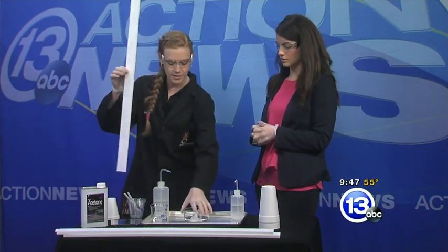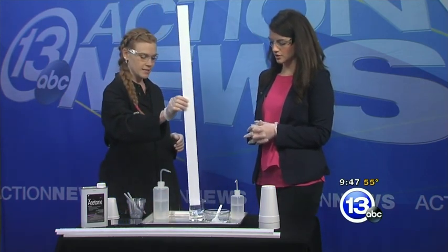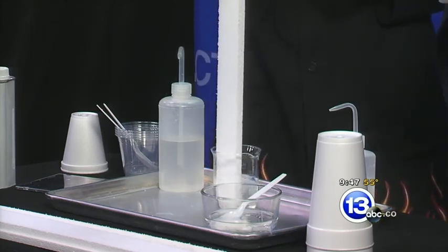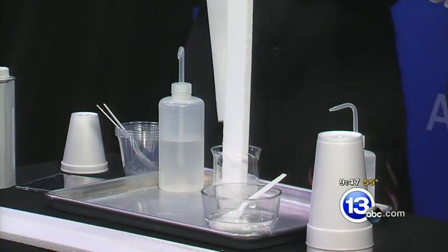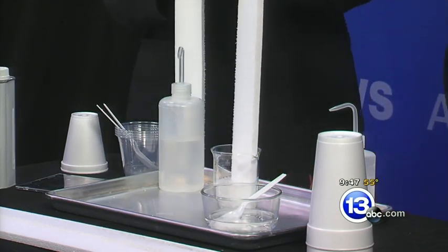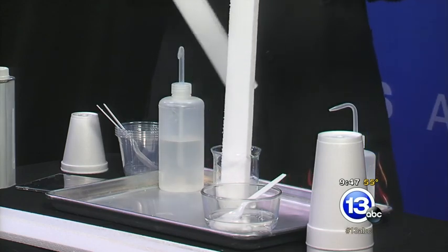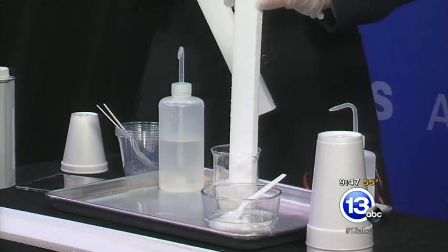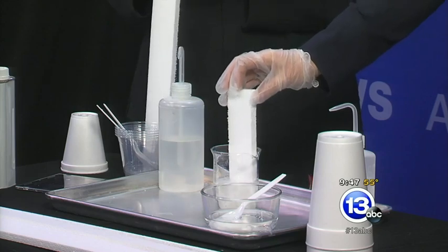So we're actually going to take this large foam sheet — because it's kind of its pro and its con, right? I'm going to go ahead and push that down in there. It just dissolves so fast. The pro and the con of styrofoam is that we use very little material, but it's 98% air. It's very insulated, but it's bulky — it takes up a lot of space. So we can't really recycle it. Well, you can recycle it, but unfortunately locally we don't have anywhere that we can take it.